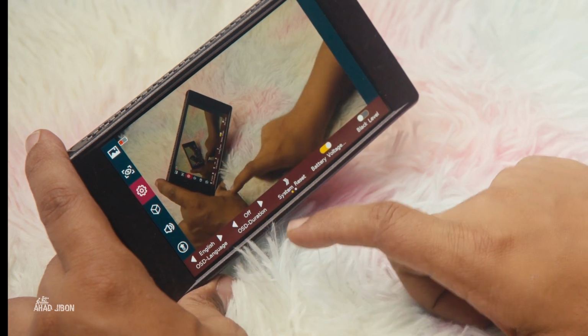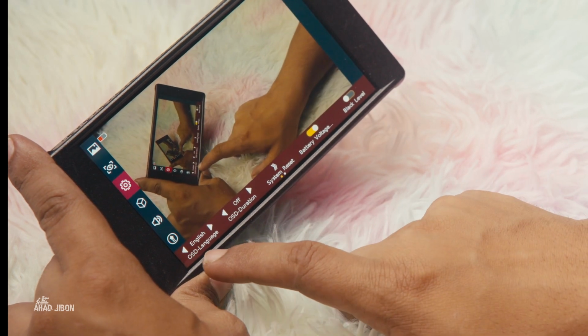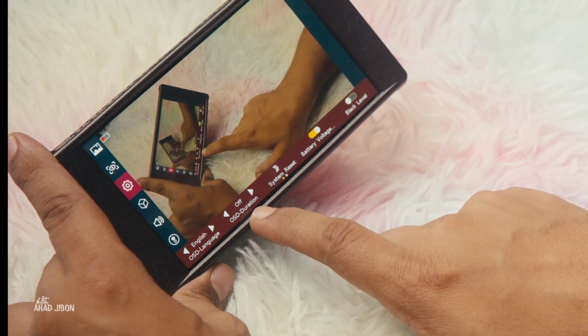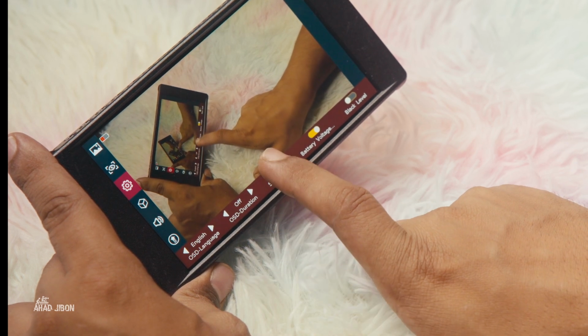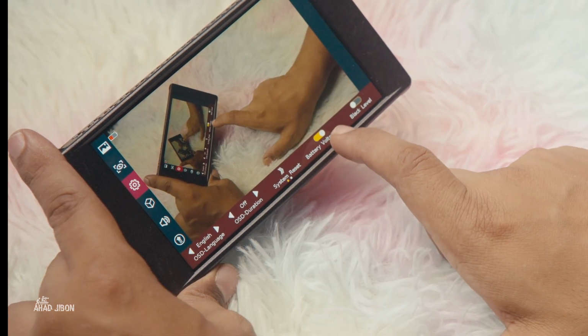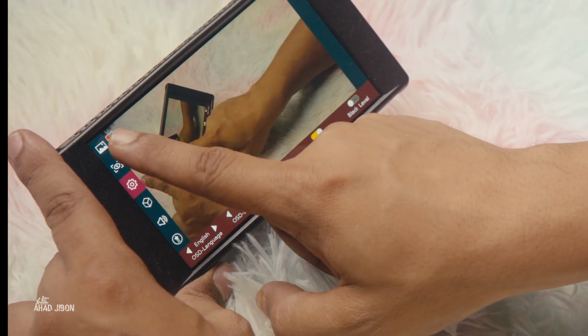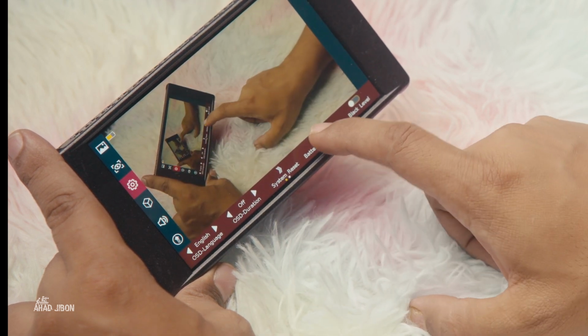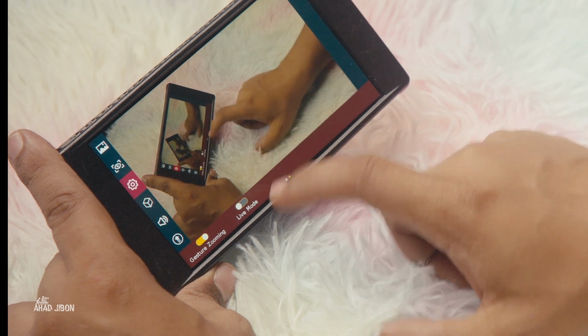Then I have the setting option. Here I can set the OSD language, that means on-screen display language, English, and the on-screen display duration, which is turned off right now because I don't want my screen to be turned off. One is system reset. Battery voltage, you can see here it is showing the battery indicator. Now I can turn it on or off from here.